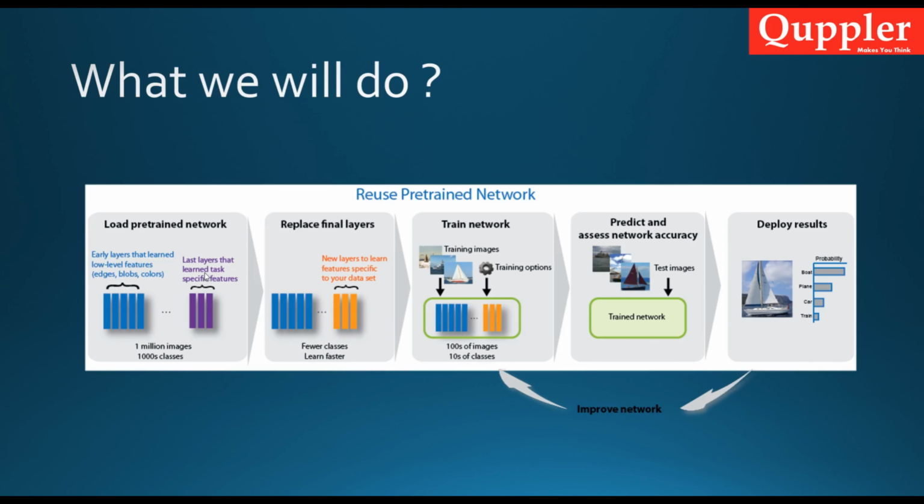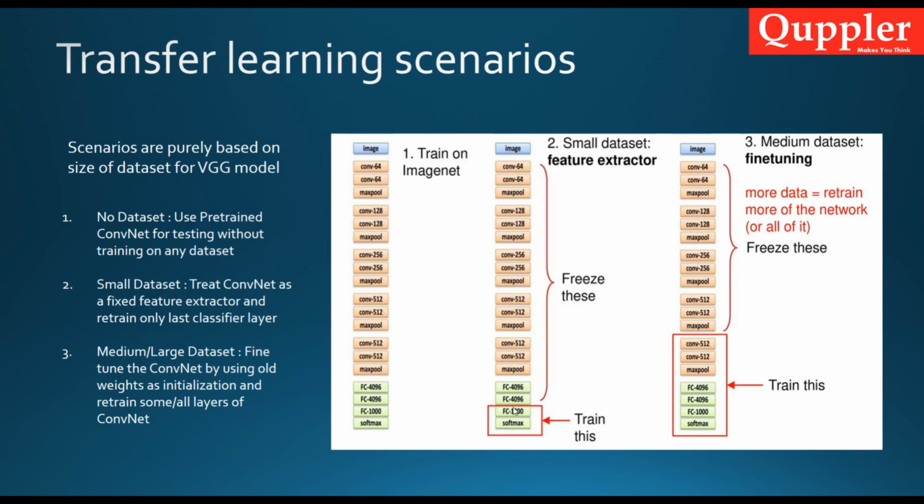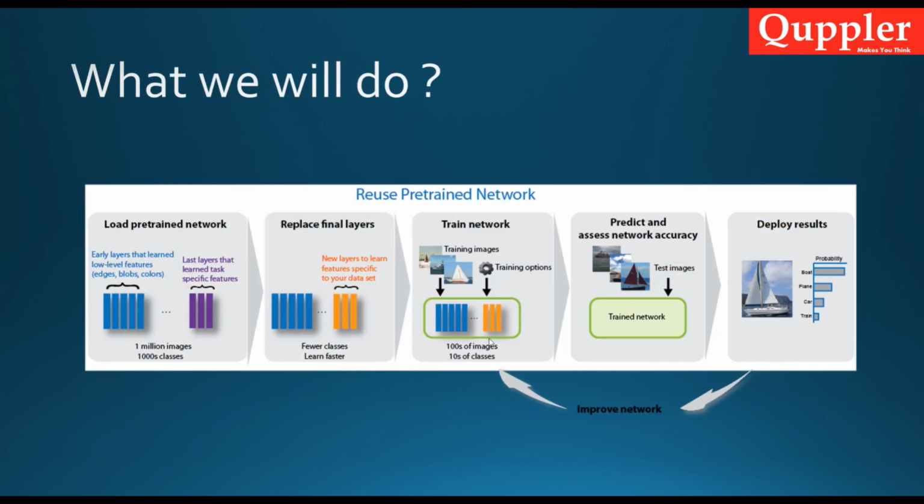Otherwise, if you have some data, then we're going to customize the last layer of it, or based on the size of our data set, we're going to modify a few layers of this convolutional neural network. Then we're going to train the model based on our classes. As in the last image which I showed you, there was FC 1000, which means fully connected with 1000 classes. In our example, we're going to cover 4 classes, and each class will have around 200 images. It's a small data set.